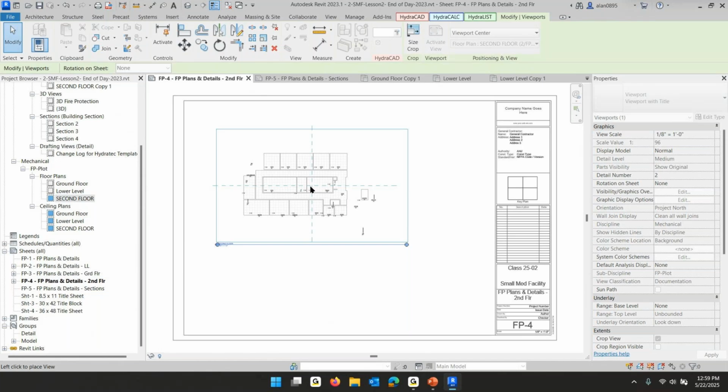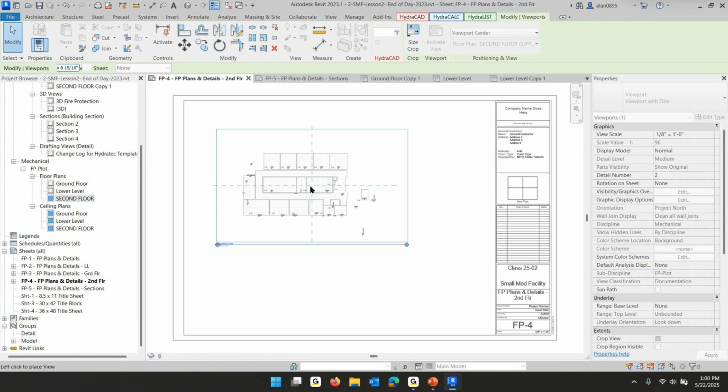And this is, Nathan, you said, could I just use the grid lines that were there? You could, but it doesn't recognize those grid lines for this operation. Do you see the dotted blue line in both directions here, Nathan? Yeah. That's telling me my floor plan is exactly lined up with my ceiling plan.